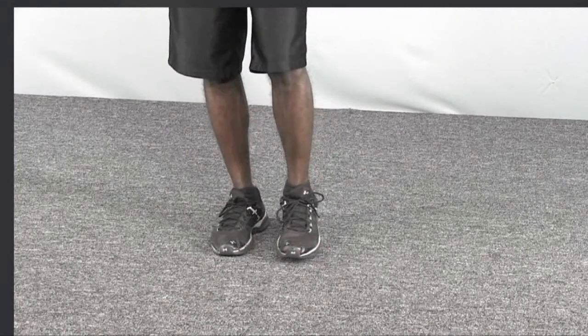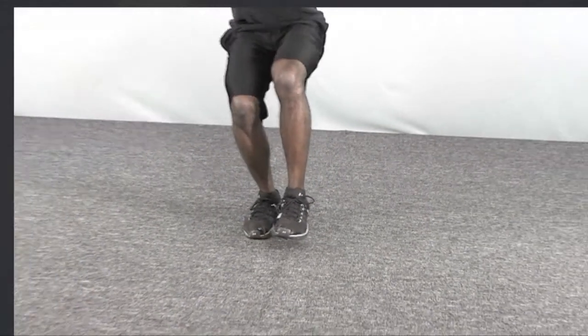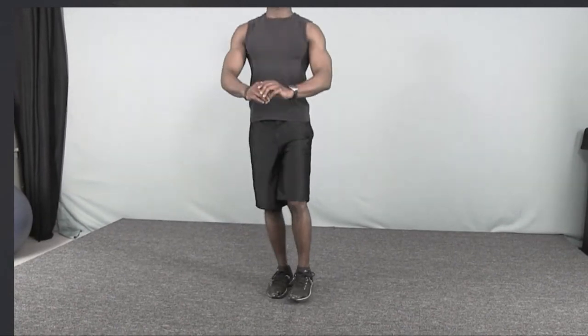This exercise is a substitution exercise in case you do not have a Bosu ball. This is a one-leg squat where Ulysses is going to be squatting down with one leg, which is going to incorporate the quadricep muscles, the hamstring muscles, and the gluteal muscles, while he's also stabilizing on one leg.